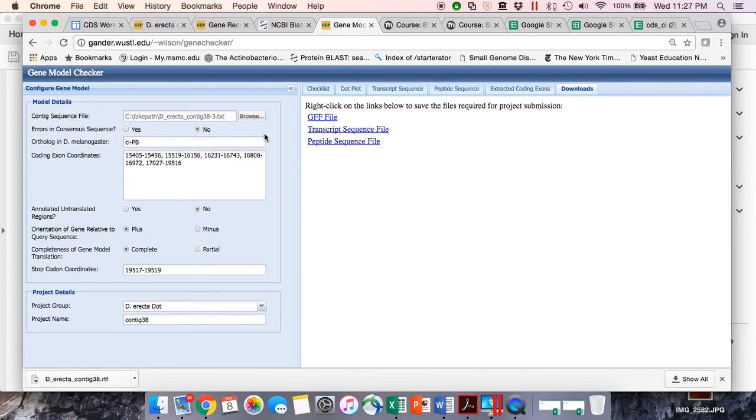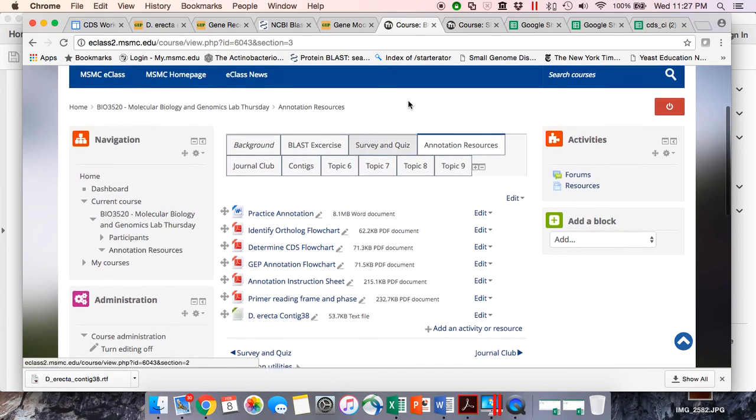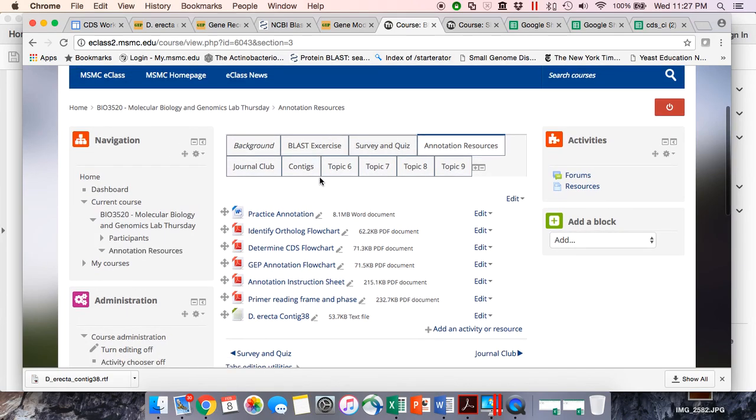One thing I am going to say, since I don't have a chance to hand these out because we're not in lab, but if you go to the Google's or the eClass, under annotation resources, there are these different resources that are useful. So the first one that you might want to look at is the annotation instruction sheet. This is a longer document.